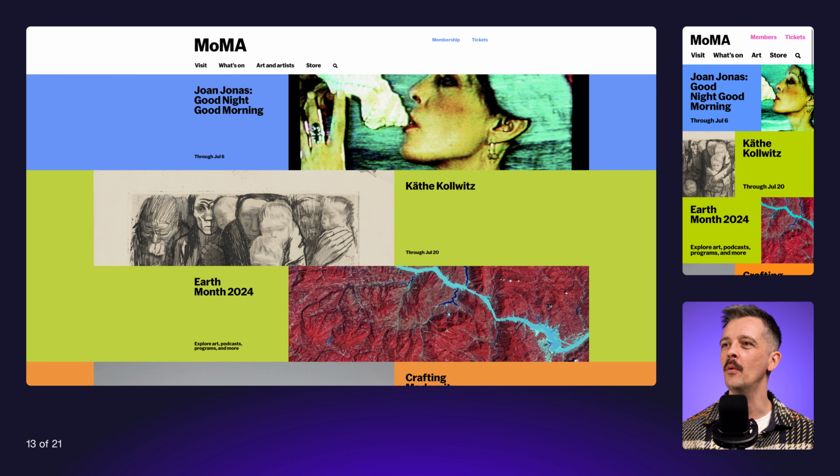So similarly with MoMA, we've got their logo, we have got their navigation, and it takes up a minimal amount and it's straight into this ever-changing content. But you could probably pick up, even if you'd never heard of MoMA, that it was an art gallery. There's some sort of events going on. You can kind of tell by the way these exhibitions are laid out.